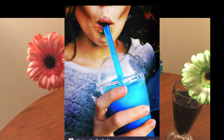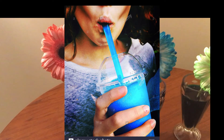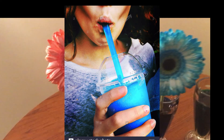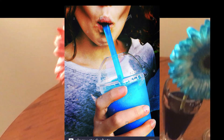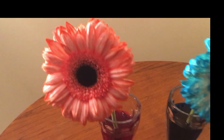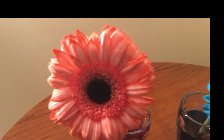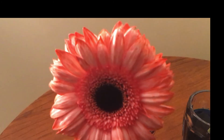So let's use the example of drinking through a straw. This is actually extremely similar to how plants move water through themselves. You're applying a suction force at the top of your mouth and that pulls the water up — and this is like transpiration in plants. Water is constantly evaporating out of the flowers, and that also causes a negative pressure, like when you're sucking on the straw, and that pulls more water up to the top of the flower.